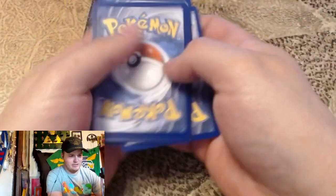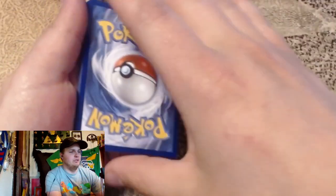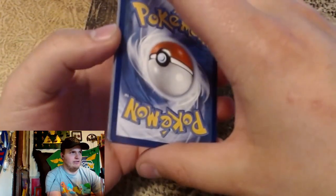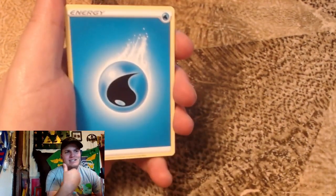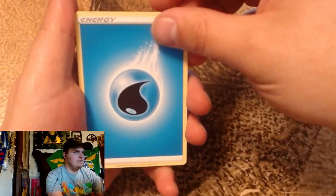Gotta make sure I do it right. I'm gonna guess that a Gen 2 will pop up before that Grimer. And for the energy, I'm going with Lightning. I always choose the opposite of what it is. Guessed Grass, it was Fire. Guessed Lightning, it was Water. Eh. Okay, Water Energy.